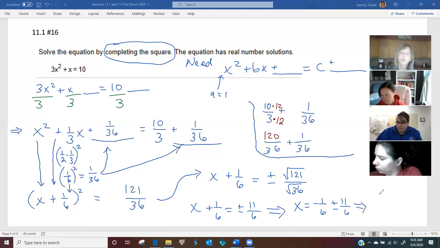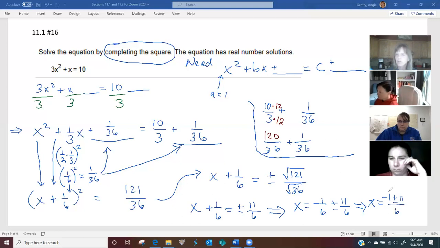And then you can decide, am I done with it, or do I put them together? People get confused here. They're like, do I just do this? And then they want to enter this into the computer, and I'm like, this isn't going to work because you can do stuff to this. Now, if this had a radical piece, this would be your final answer. If this had an I piece, you would split them, and this would be your final answer with the I piece. But this doesn't have either, so you're going to get two numbers.